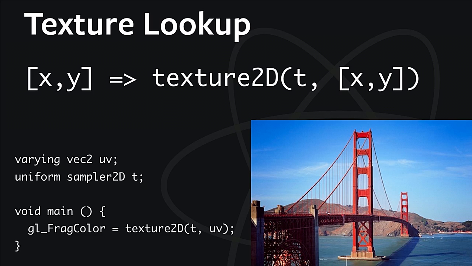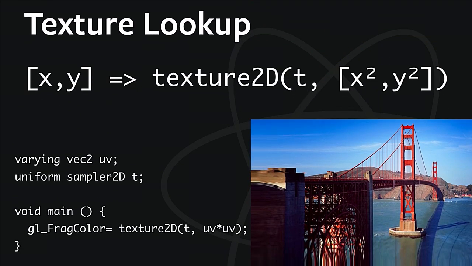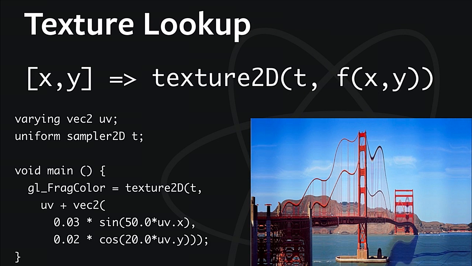But this is just a linear mapping. I'm just giving back the same coordinate. So this is why you have just the image. But if you do more interesting stuff, like, for instance, squaring the x and the y, you will have this kind of deformation. So it's like UV times UV. You get the point. I can do anything on x and y and have a transformation out of that. So here I'm just using a bit of trigonometry, sine and cosine, and I already have a nice effect.